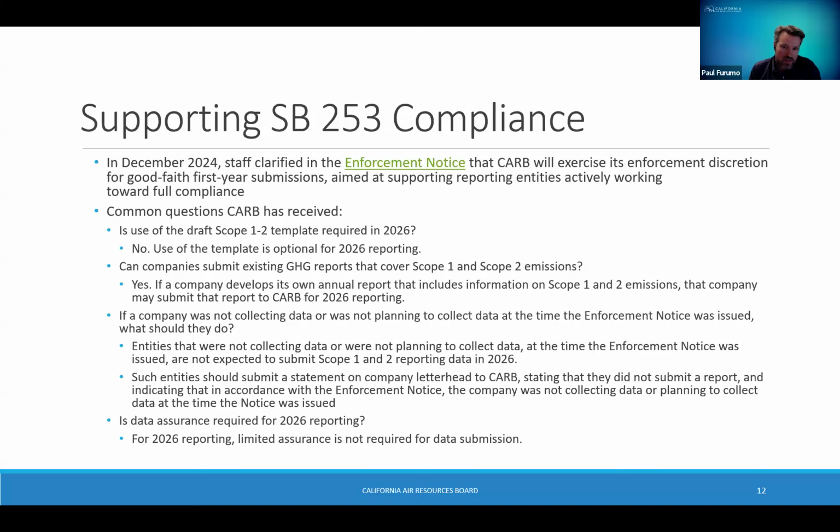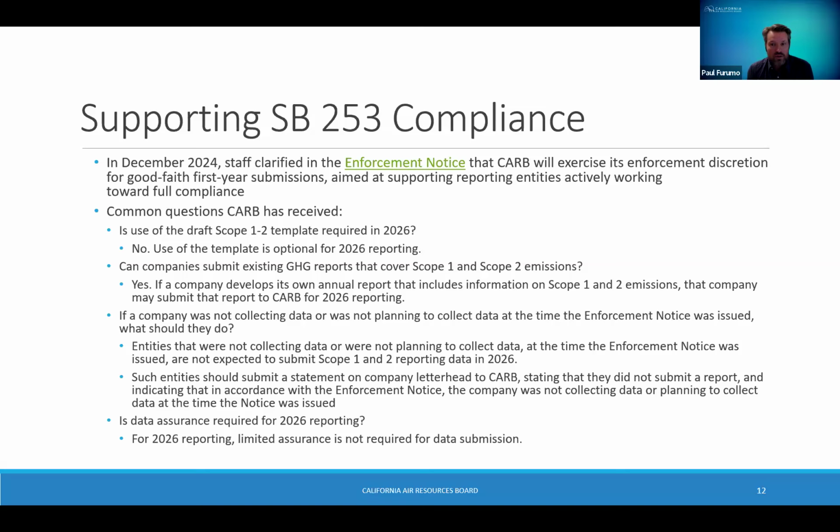So first, we want to reiterate that for the first reporting cycle in 2026, reporting entities may submit Scope 1 and Scope 2 emissions from their prior fiscal year that they already possess or were already collecting at the time the notice was issued, including data submitted through voluntary or separate regulatory programs. In other words, for the first year's SB 253 reporting in 2026, no new information is required. CARB is not asking that companies do anything different from what they were already collecting or compiling.